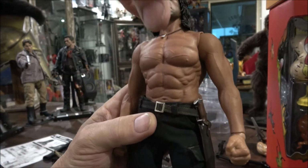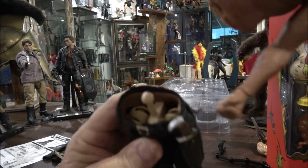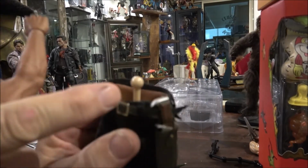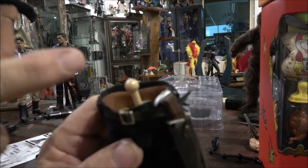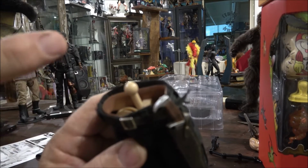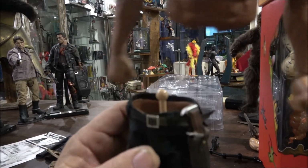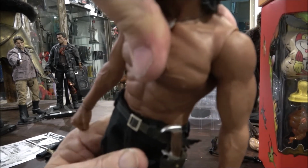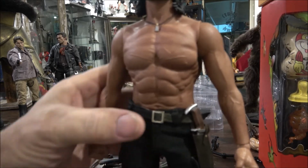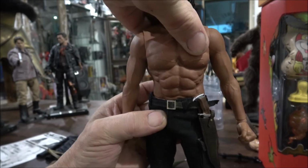The crunch was interesting. When I did the crunch, the body came half, it popped out. So do not crunch this figure. Whatever you do, do not crunch this. This is a rigid peg. You will snap that peg. So do not do what I just did, because you're going to have big problems if that breaks. Real big problems. So do not crunch him. He's not made for it. Do not try it. Just leave him in a pose where you can just twist his body a bit.